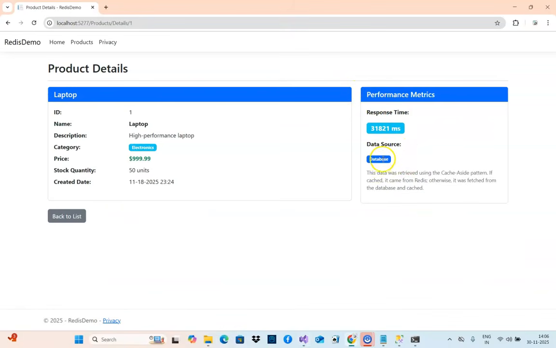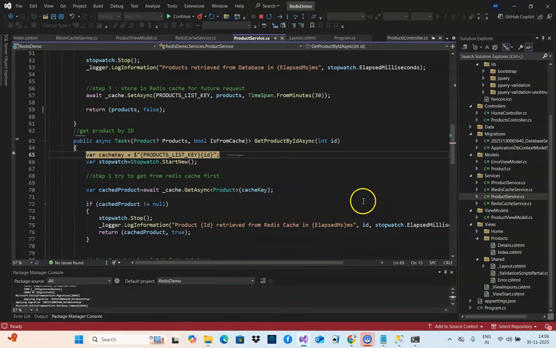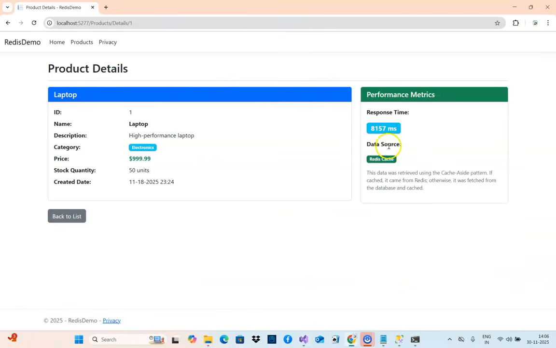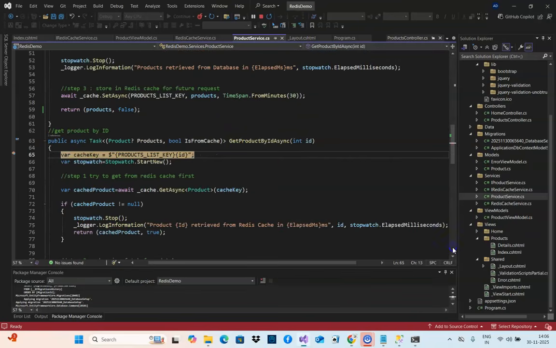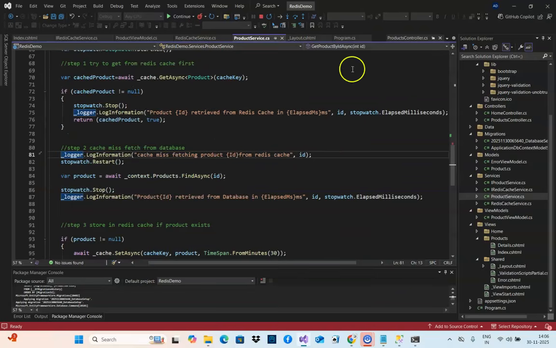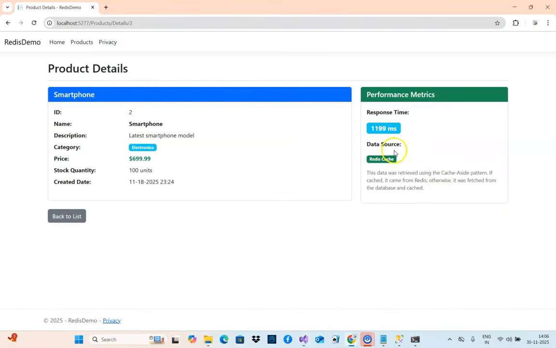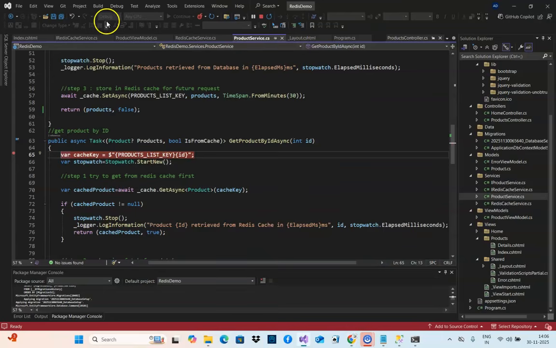So now you can see it is from the database, and it took so many milliseconds. Obviously I was debugging, that is why it took so long. But now when I go back and click on the same product again, you see it will say it is fetching from the cache. It took the details from the cache only for this product, and here you can see it is returned data. Similarly, my other product, so it's product-wise caching, a very good concept. Here you can see the product ID is 2. Now it will create a cache key for product ID 2, and similarly it will save it. Now go back and I click it. You see the performance improvement.